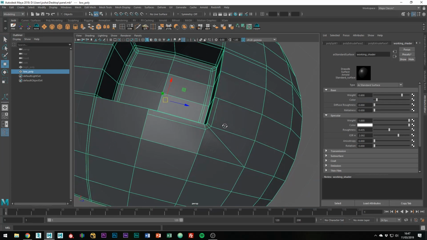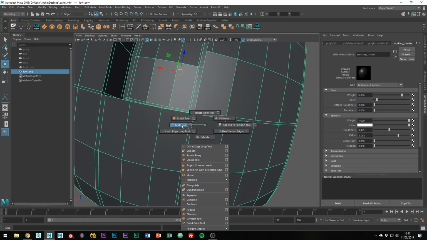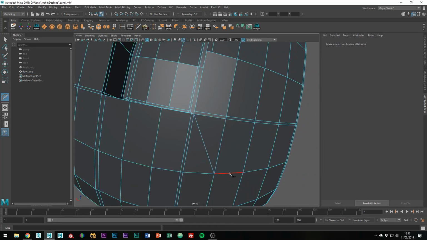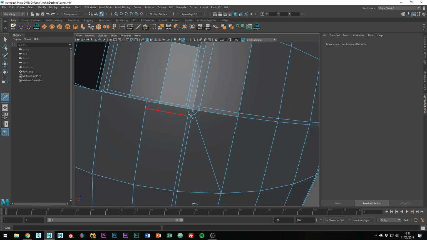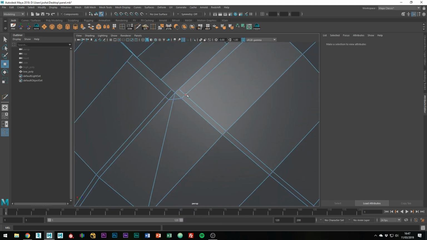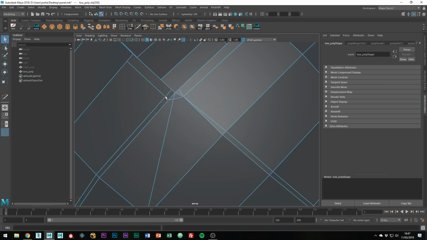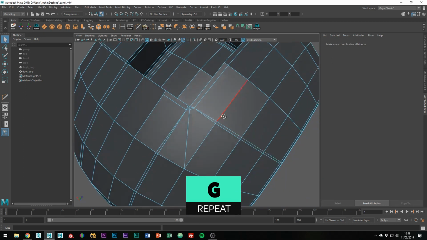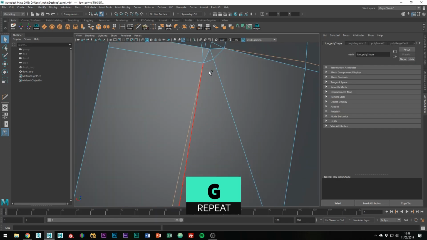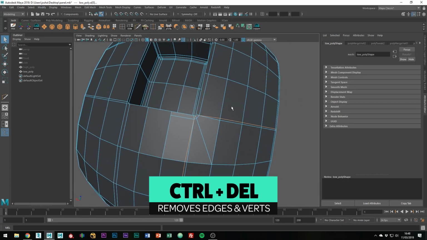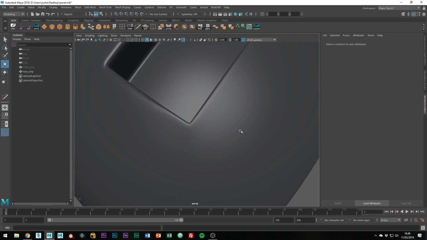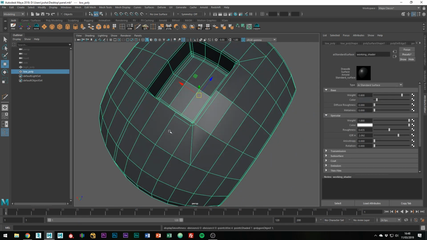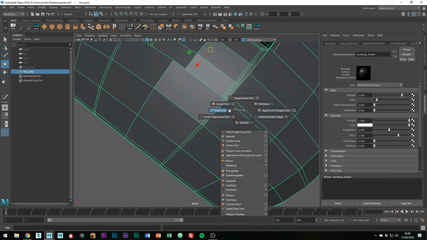Alternatively, you can do this by merging the verts. Add the diagonal line in like we did before, and draw in the edge like so. In vertex mode now, grab these two vertices and merge them to the center. Do the same to the other side by hitting G to repeat the last action you performed. Select the edges running through like so, and simply hit delete. You might find this to be a slightly faster way to achieve the same result. Do the same for the rest of the edges, and you're done.